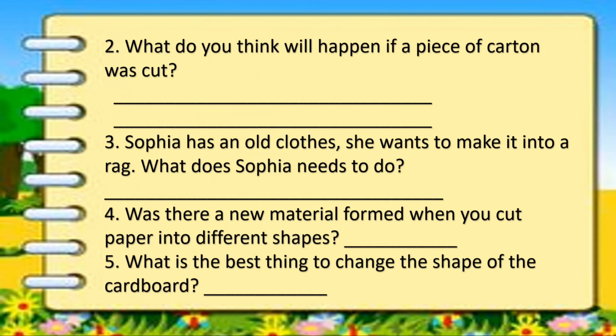Number 2. What do you think will happen if a piece of carton was cut? 3. Sophia has an old clothes. She wants to make it into a rug. What does Sophia need to do? 4. Was there a new material formed when you cut paper into different shapes? And last, what is the best thing to change the shape of the cardboard? Just write your answers on the space provided.